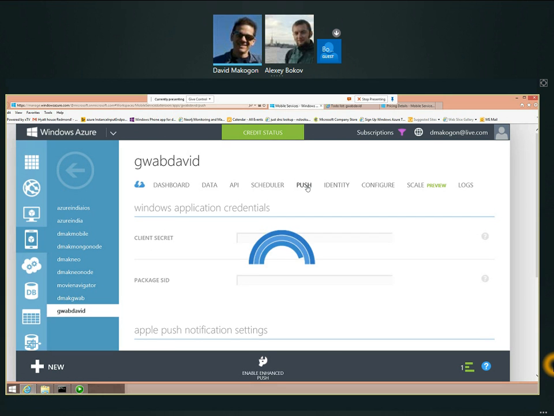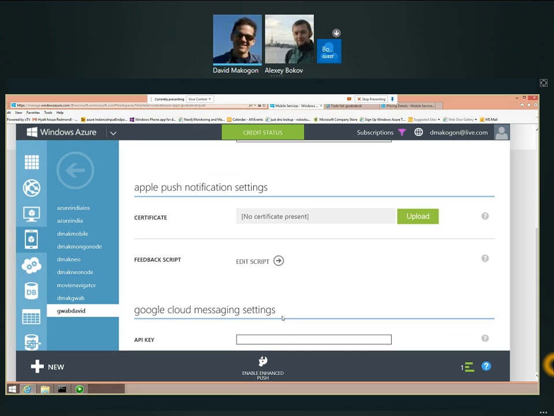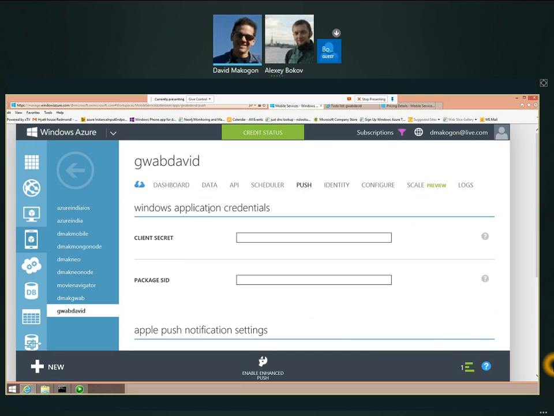We have push notifications. Again, we support Apple and Google right out of the box, and Windows. This is Windows Store and Windows Phone. So if you have a mobile app and let's say it's a location-aware app and you want to tell the user that your friends are nearby, well, fantastic.